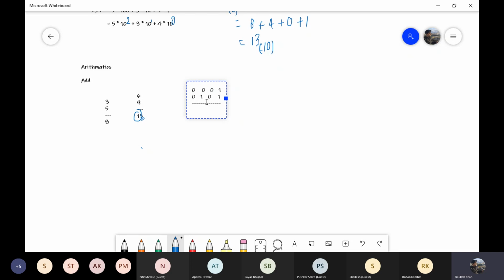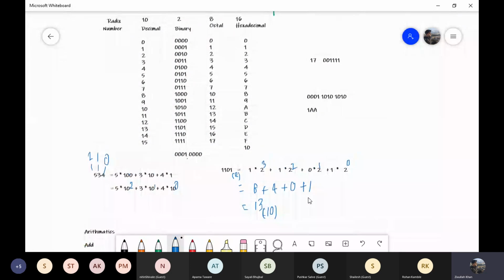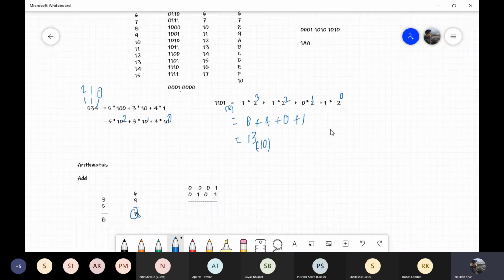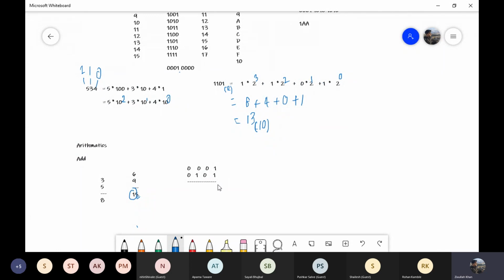And we are going to do the add operation on binary numbers over here. So 1 plus 1, because 1 is the end of that series, we'll have to generate a carry right away. So 1 plus 1 is going to be 10 because there is no 2 in binary, so I cannot put a 2. So I'm going to put a 1 here, and I'm going to give a carry to this particular series. So now it is 0 plus 1, and this is going to be a 1.